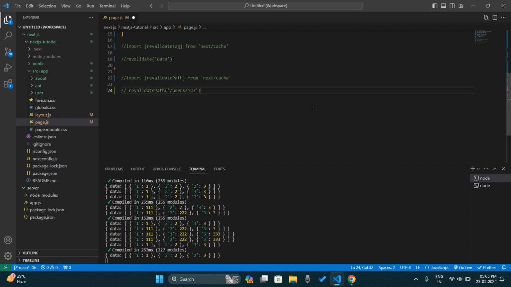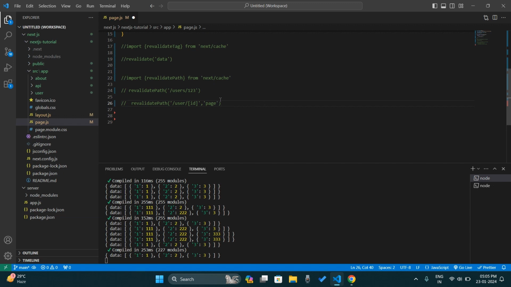Another one is using page. For example, revalidatePath. Now I am using the page. So /user/[id], a dynamic one, and in the second parameter we use page. This will revalidate the page under the route, but it will not revalidate pages behind this route.